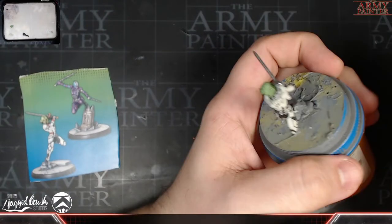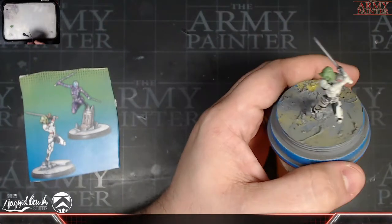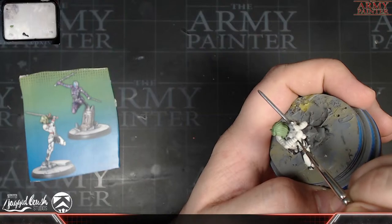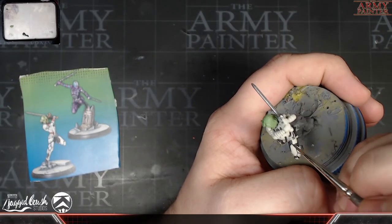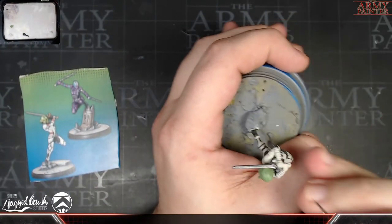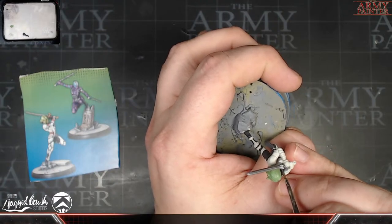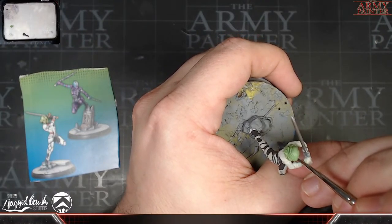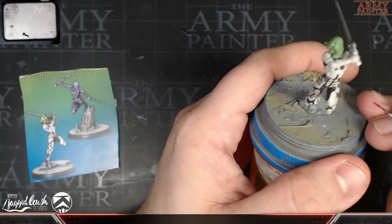So, if I were smart, I would have left her arms off, just due to her pose. But I didn't think about it. So we'll have to come back in and try to do some touch-up on her upper body a bit later, because her chest is a little hard to get to with the sword arms. Especially with how much I'm shaking tonight, which I don't know what's going on there.